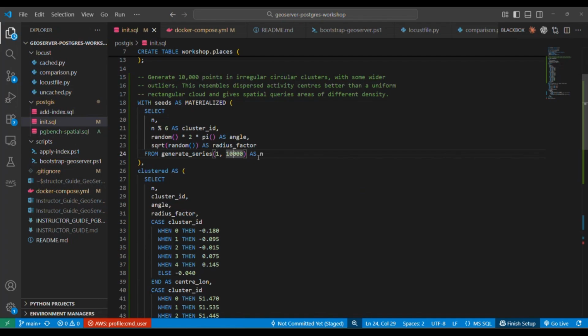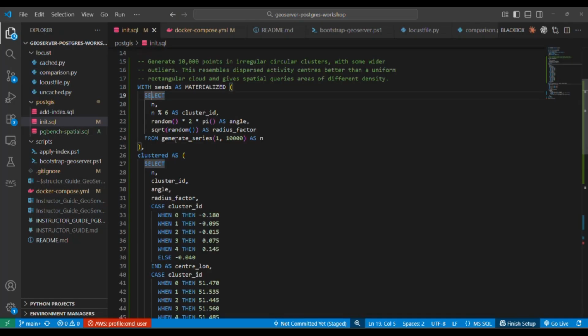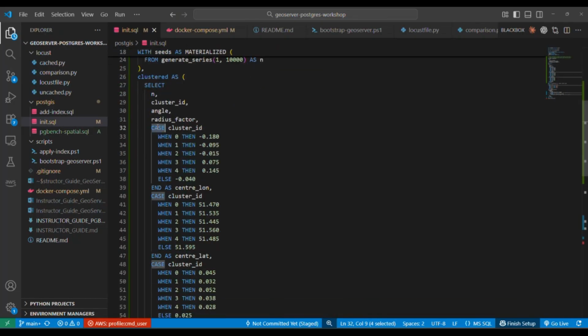But in a production setup, of course, you have your actual data. This is just seed data that I've created for the sake of this workshop, and it's created when PostGIS is started. It's doing a lot of things, with a lot of if-else, CASE and so on. CASE ELSE is an if-else in SQL: if this is this, then this is this, and later you have the ELSE statement for when everything else fails.